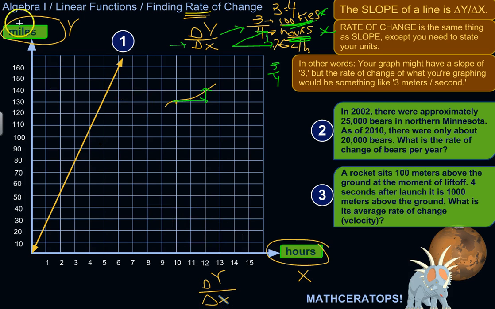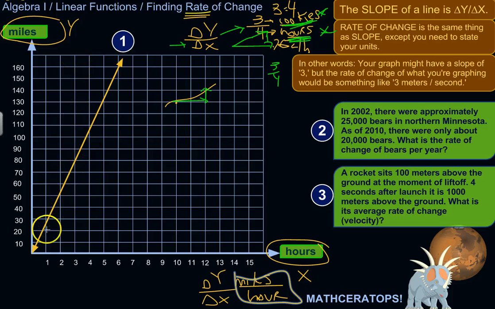So my rate of change here is going to be increasing by a certain number of miles versus a certain number of hours. I have two different units here, miles and hours, and as usual this time unit is on the x-axis. Usually when we're looking at change, we're looking at change over time, because time requires change and change requires time. So my slope of this line is going to be miles per hour, and that's going to be my rate of change.